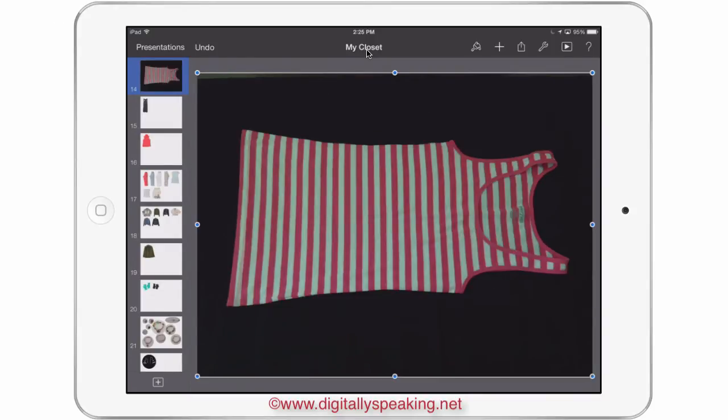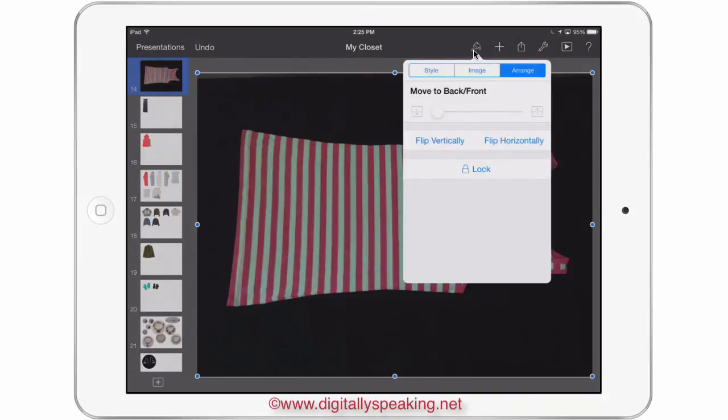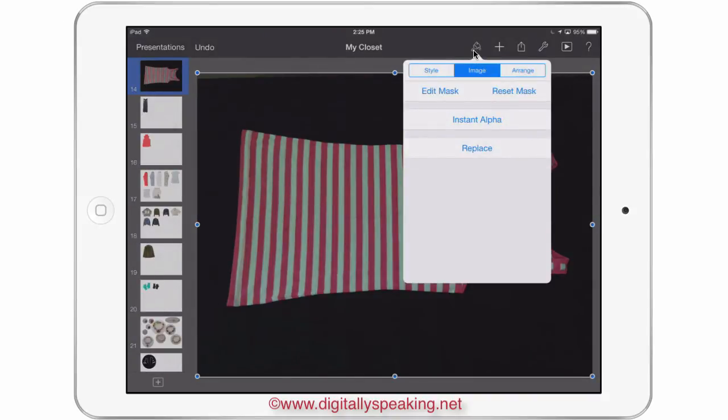And that's why I say you want to use a light background for darker things and a dark background for lighter things. And so to remove this background, I'm going to tap on the paintbrush, and then I'm going to tap Image. And what you want to tap next would be Instant Alpha.